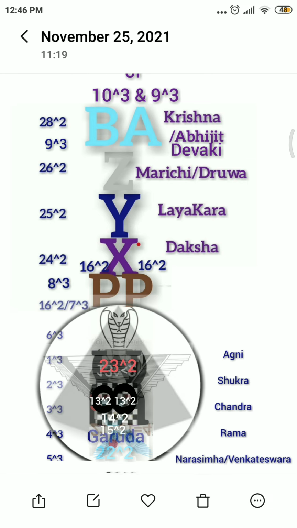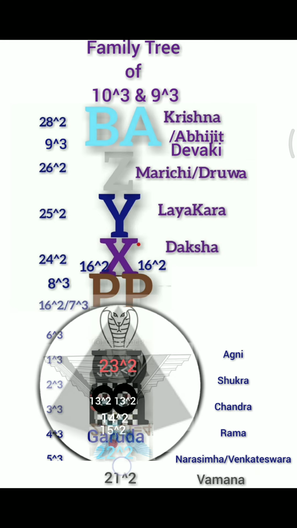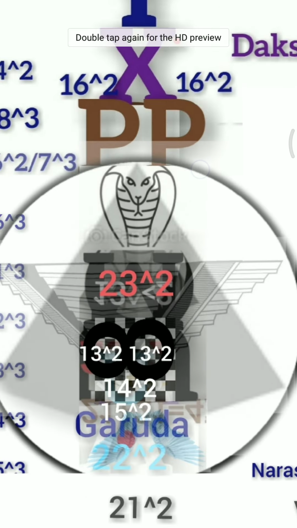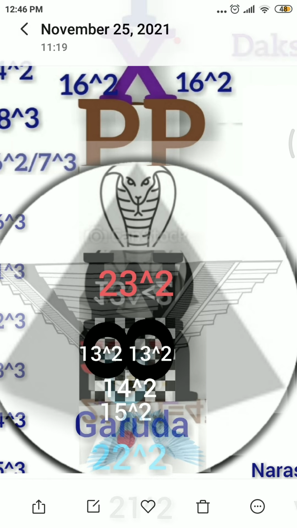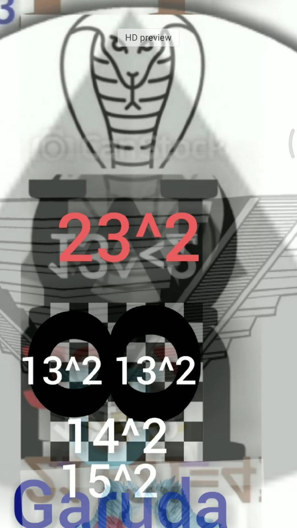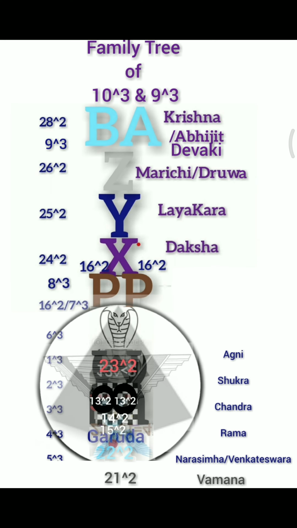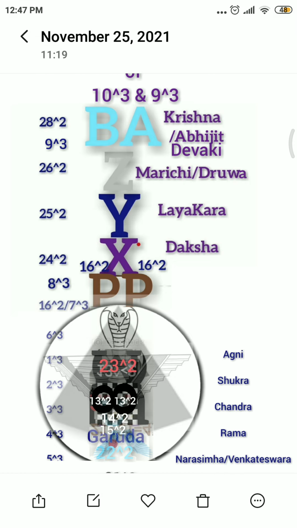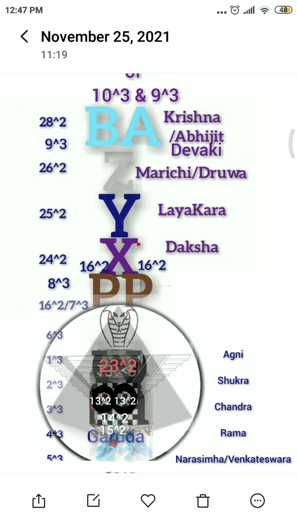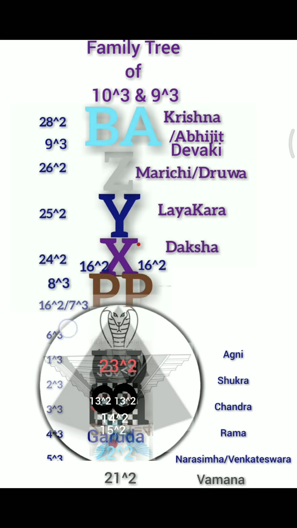All the energy comes through this orifice of 21 squared. If you see, there is a gap here. From here to here, there is an orifice, something like the aperture of a camera. Through the aperture, the light enters. So 21 squared is basically Saint Peter, the one who is at the gate of heaven. So through Saint Peter, everything enters our system and ends up in Kukulkan, the 6 cube guy.